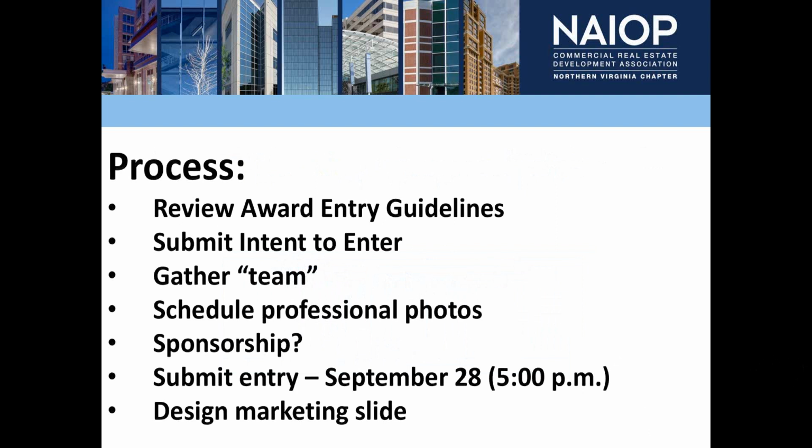And we also do it to make sure that you've gathered your team and that you get permission from the owner. This is a crucial step. You have to have permission of the owner in order to submit an entry. It's actually part of the requirements, and we'll go through that a little bit later on. We also want you, like I already said, to seek input from other team members. Have you talked to the architect, the broker, the general contractor? Again, this helps make a well-rounded, all-inclusive submission.